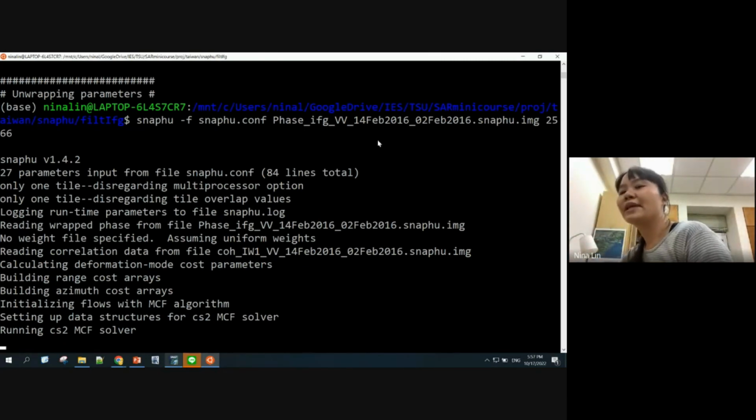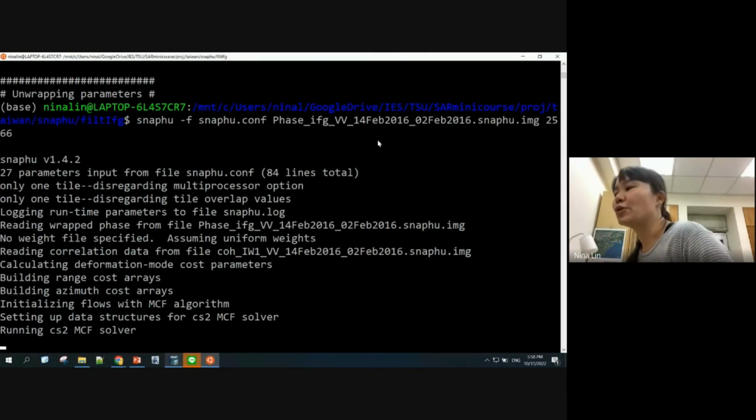But then this smart guy, Curtis Chen, who is now at JPL, invented SNAFU with his supervisor, Howard Zebker at Stanford. It is a statistically based unwrapping method. You can just think of it as a magical method to minimize the number of branch cuts.